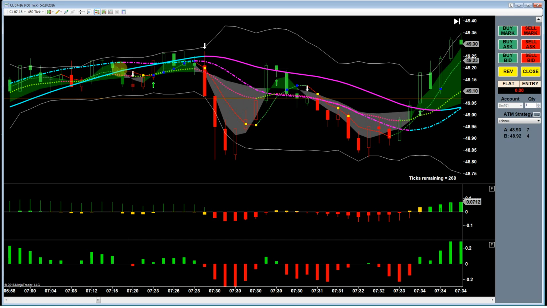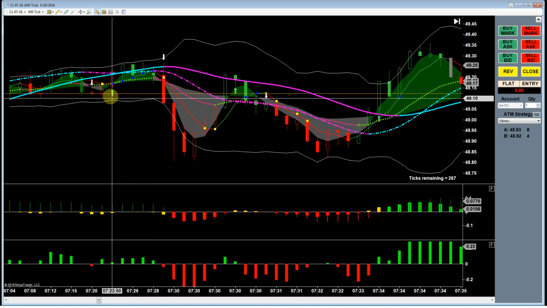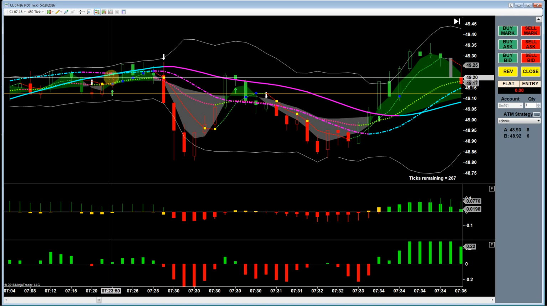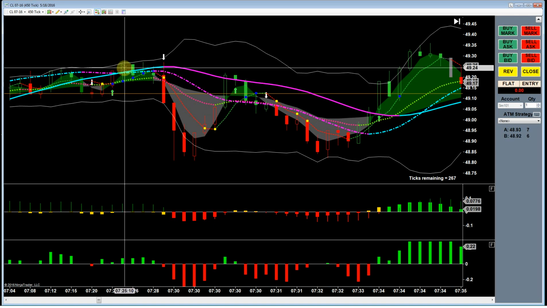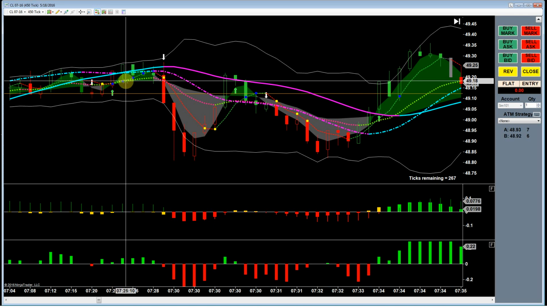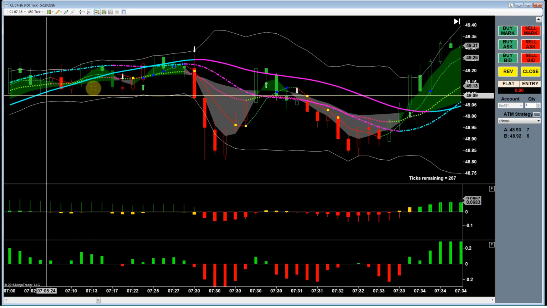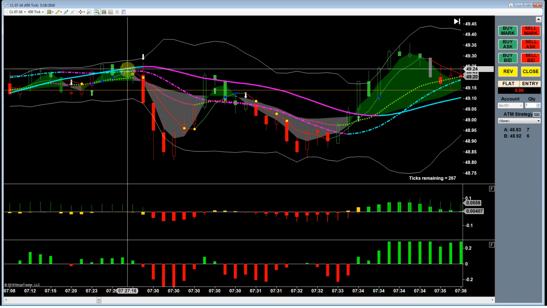Then we get into all kinds of whipsaw up here. Boomerang's telling you red candle, green candle, off red, red, red, green. Just stand aside. Yellow dot, blue dot next to each other. Don't worry about it. Just stand aside and wait. Now, theoretically, you might say, well, isn't this a trade because the trend bands are matching? Well, that's true, but they were matching back here too when the whipsaw was occurring. You're better off just waiting for the next signal.